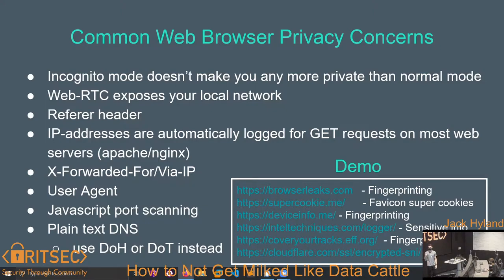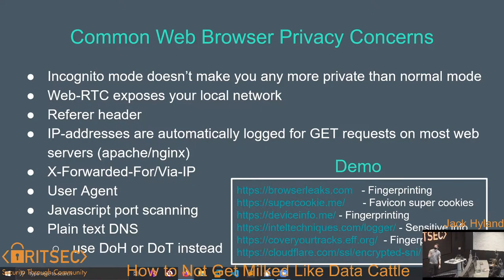The referrer header, spelt wrong because, I don't know, people just never wanted to change it back. This is a header that tells the website the previous website you were at. So if you didn't know about this, every website knows the previous website you were just at. And this is really useful in some cases if you want to get analytics, like, if I run a blog, where are all the people coming to my blog from? You'll find some chat room or something. But if you don't want to tell everything, you could just disable that with some extensions.